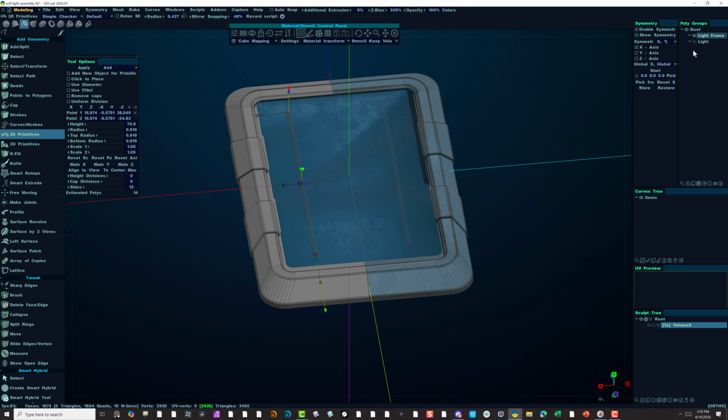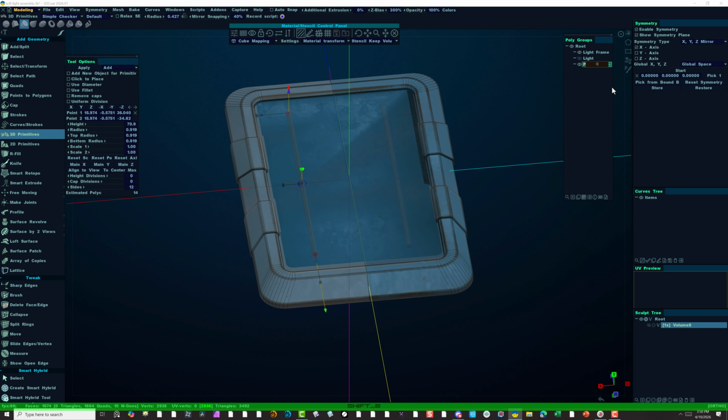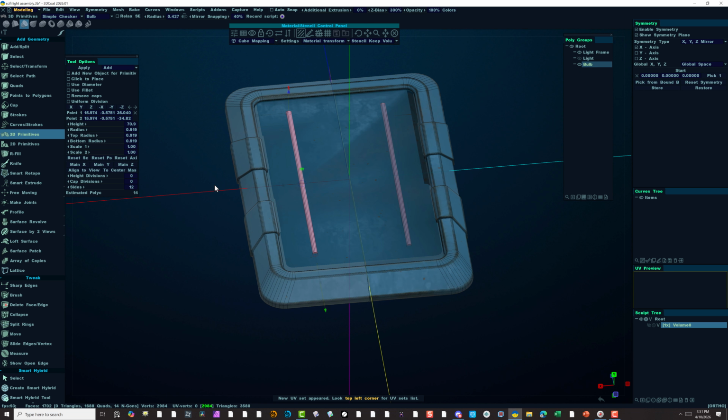So I do not want to add it to the same thing that I've been doing. So polygroup over here. I'm going to add a brand new one. So plus, and we'll say bulb. Okay. So now that this is selected, we can create it by applying add. There we go. So we have our lights.